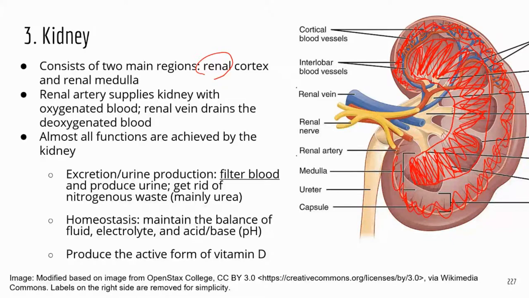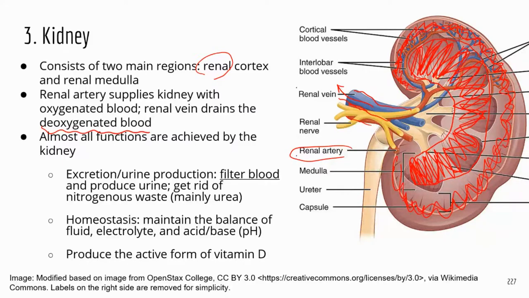All right, now for the kidney, you can see that there's this renal artery, the red one, that will come into the kidney, and then it's going to further branch into smaller arteries and arterioles. So the renal artery is going to bring fresh oxygenated blood into the tissues of the kidney. And once the cells utilize the nutrients and the oxygen, the blood becomes deoxygenated, right? And the deoxygenated blood is going to be drained by the renal vein. Of course, the smaller veins first, and then everything merges into this major renal vein. So the deoxygenated blood is going to come out of the kidney and enter the renal vein. All right, so that's the blood situation for the kidney.